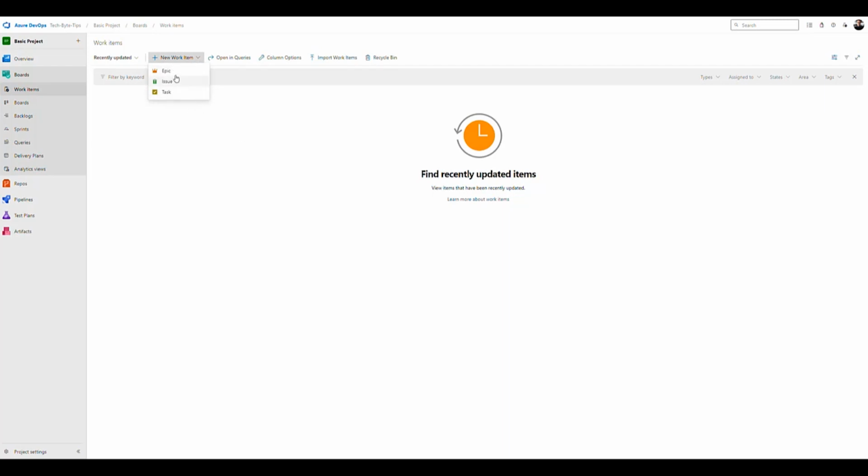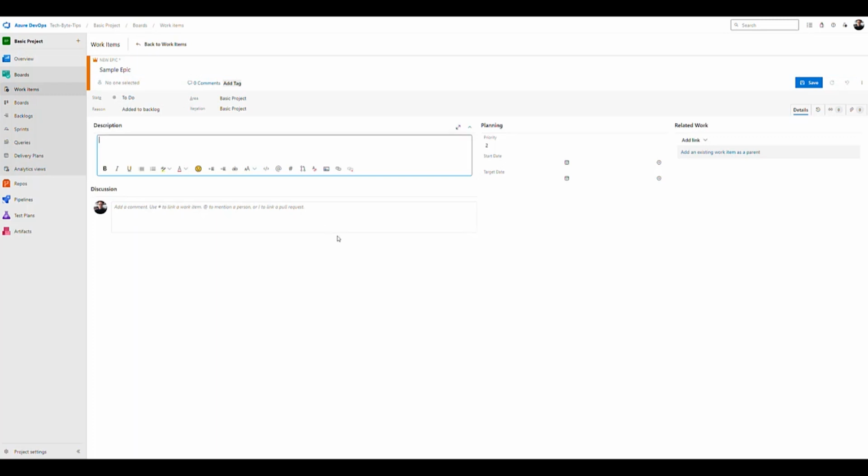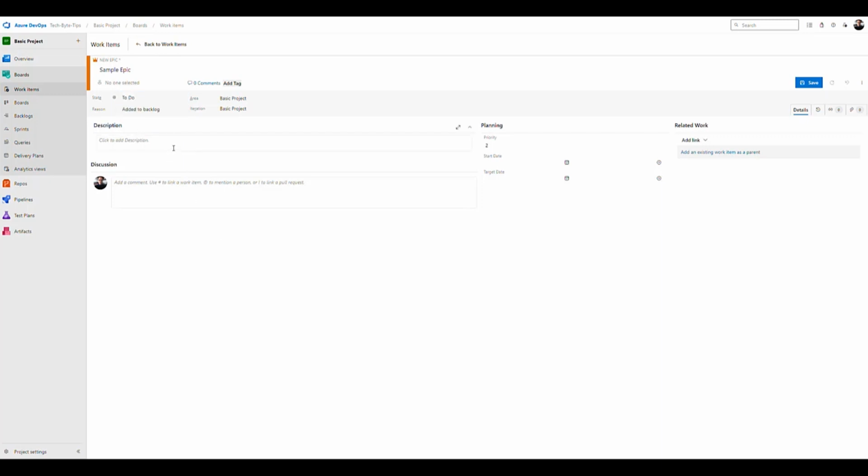And when you create an item, for example, let's start with an epic, which is the top level. Then it prompts you for details about the epic. Let's just put some random information, sample epic, and then you would put a description here about your epic. And then when you go here into the state, right now it has To Do, but when we save this, we'll see something interesting. So let's save this. And now that we saved it, we see all the states that we were talking about before. We have the To Do, the Doing, and the Done. Since this is not in a sprint and nobody's working on it, you would just leave it in the To Do, which is the first state that you can have.